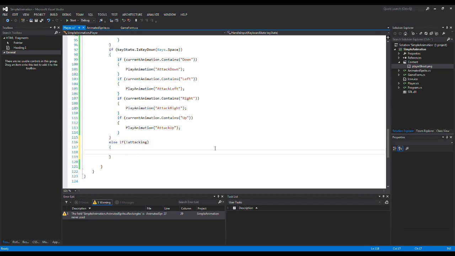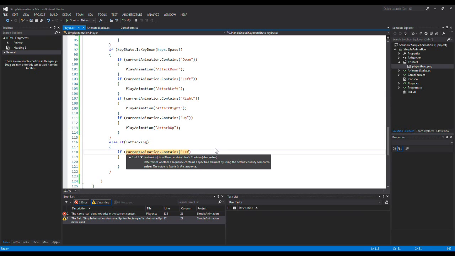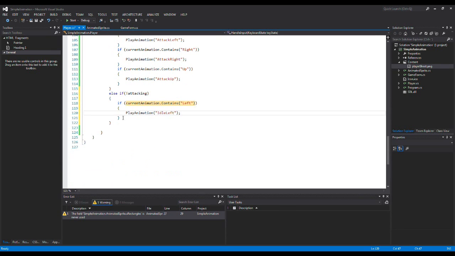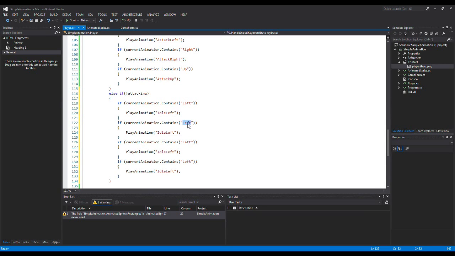So if current animation contains left, then play animation idle left. And we need to do the same for the other directions.